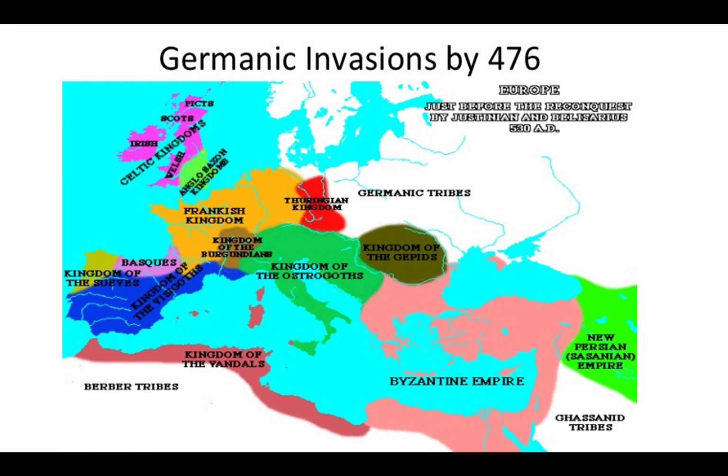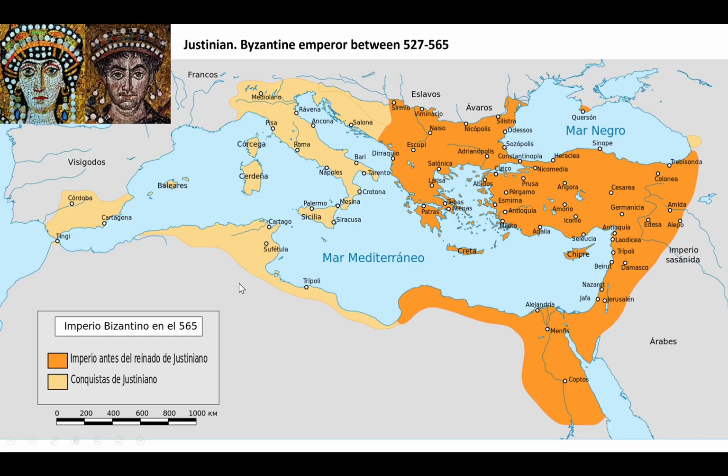They did much better. They were richer than the West, and they had a good and powerful army, so they could avoid these invasions. In the West, we can see all of these tribes that we had been studying: the Angles, the Saxons, the Frankish, the Ostrogoths, the Burgundians, the Visigoths here, etc. So what happened here? Let's go with the Byzantine Empire.